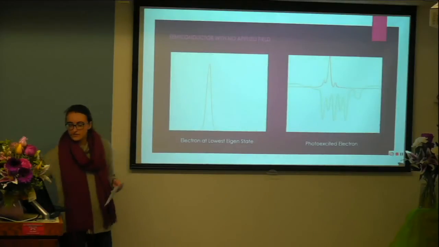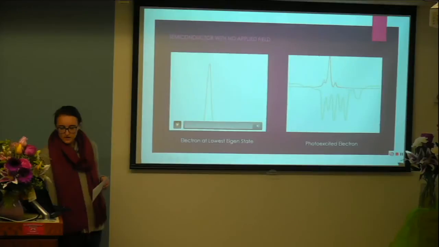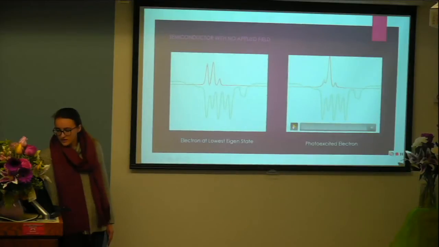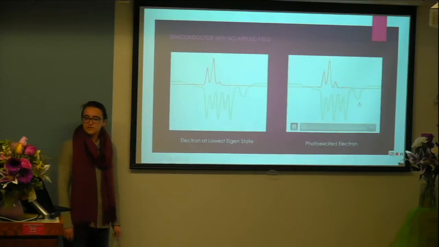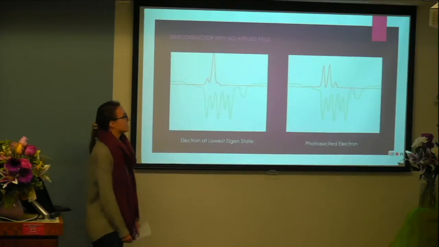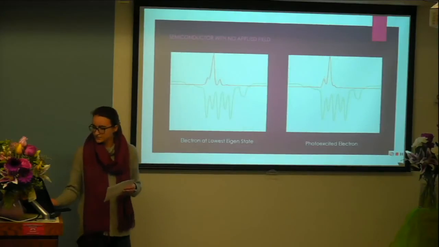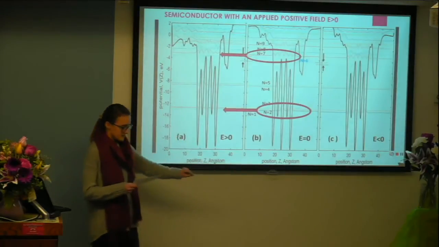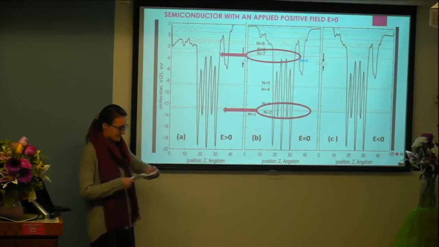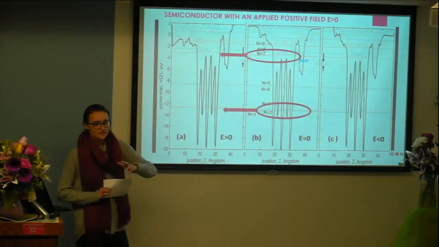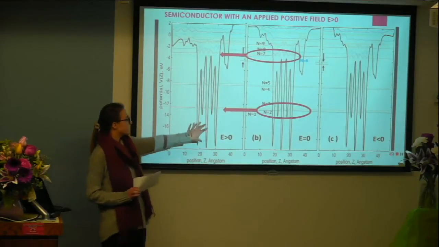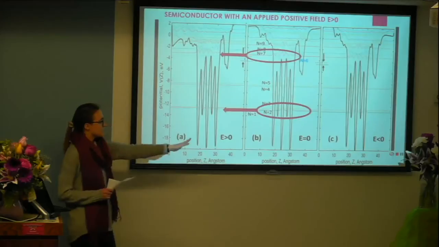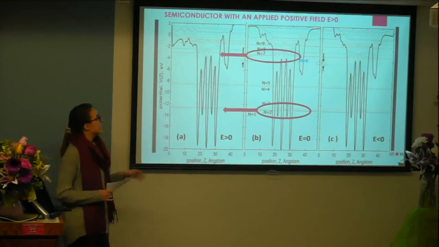To give a few videos of what this looks like: when we have no applied field and an initial eigenstate at no excitation, we're going to see the electron move. When we excite the electron, not much is going to change in that motion — we'll see some differences in intensity, but it's unlikely that the electron is going to move in or out of that semiconductor. However, once we start to apply fields, the colored lines are eigenstates for each respective potential. We start at a ground eigenstate and excite it up to about seven or nine. In the middle is where we have no applied field, and then we have both negative and positive fields.